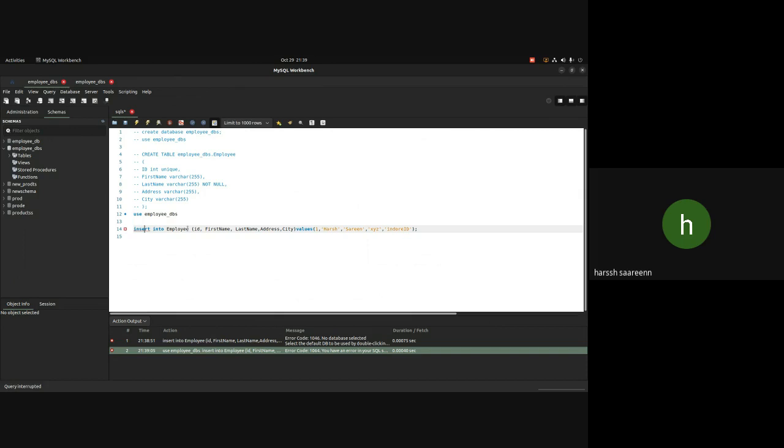Okay, so this is my insert, use employee, insert first name. Let me check with attributes here. So this is my first name, last name, address, city, and here are my values.